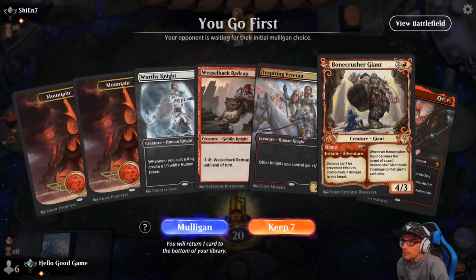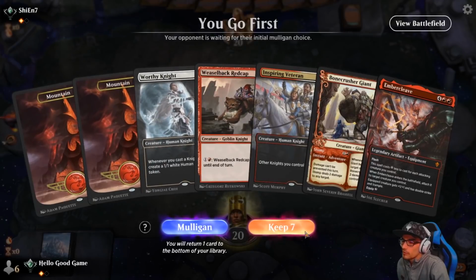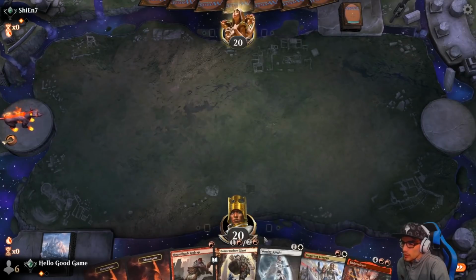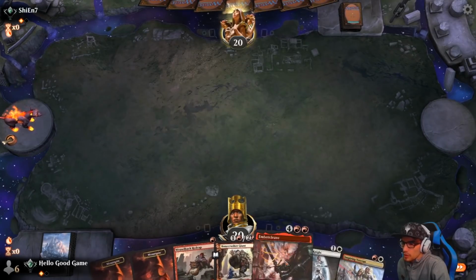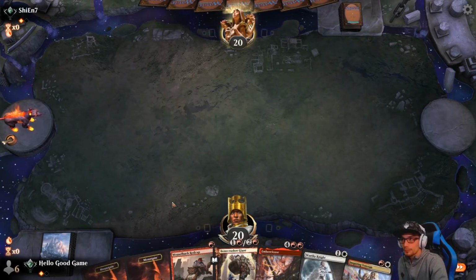Missing a plains. We have 1-drop, 2-drop. We've been so burned by lands. I think we're just going to leave it. And we'll ignore the white for now. Pretend we're playing mono red. We go first as well.